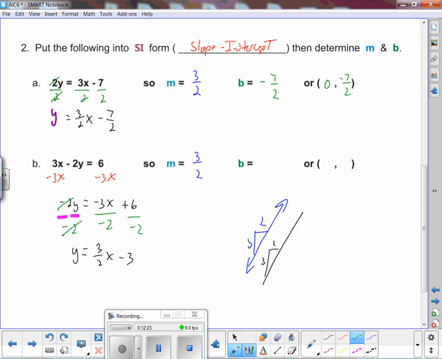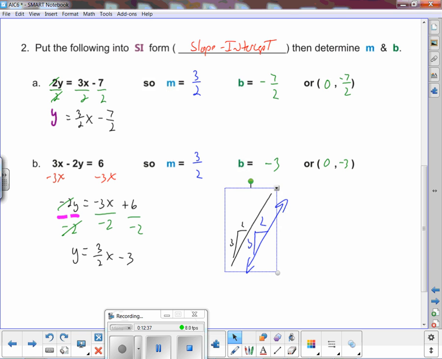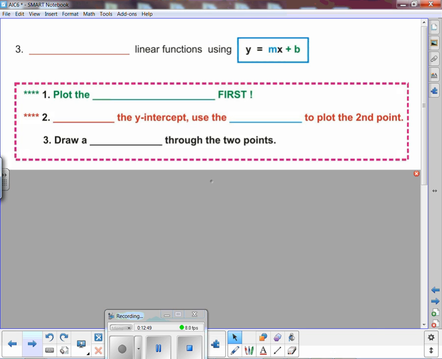All right, and so the b value of the second one is what? Negative 3. They're actually really close to each other as well, or 0, negative 3. Okay? If I really put them in the right order, I'd put the black one just above the blue one. The bottom one just above the top one. If you don't realize that yet, don't worry about it. No problem.